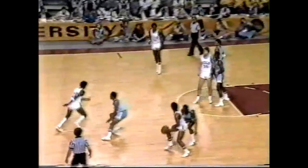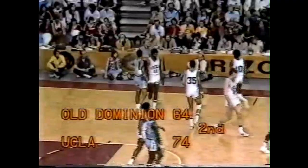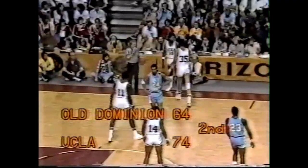You get a basket that last time down to trim it to 6. UCLA will be content to hold on to the ball and wait for an in-tight shot, and then they can increase their lead to 10. There it is. Foster goes through the back door, and UCLA a most costly turnover with 2:11 remaining in the game. You'll probably call time to try to regroup.